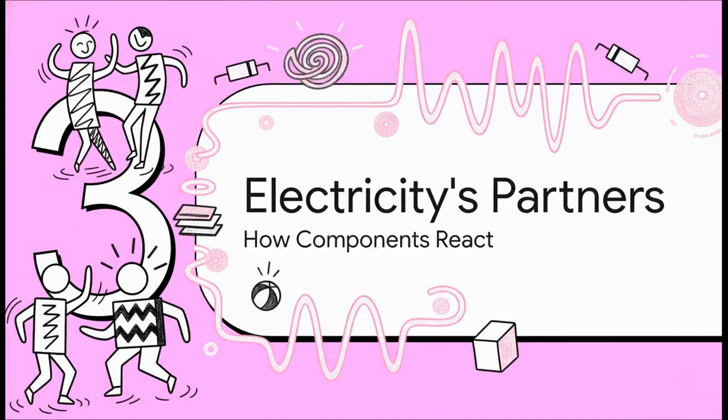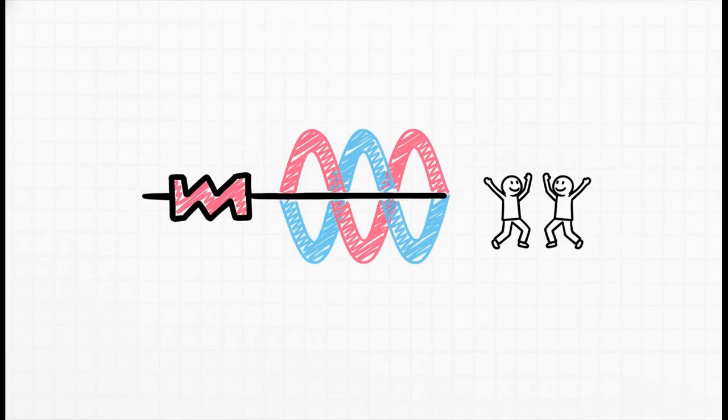So, if phase shifts change how components behave, let's meet the components themselves. Let's meet the dance partners, because in the world of AC electricity, each partner reacts to the rhythm in its own unique way. First, you've got the easygoing partner, the resistor. This is stuff like the glowing wires in your toaster. For a resistor, the two main dancers, voltage and current, are perfectly in sync. They rise together, they fall together, they are totally in phase. They just follow the music, no questions asked.